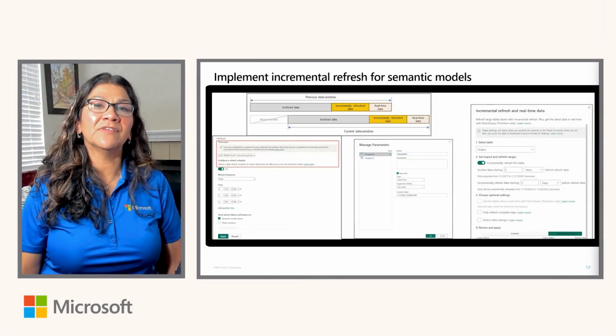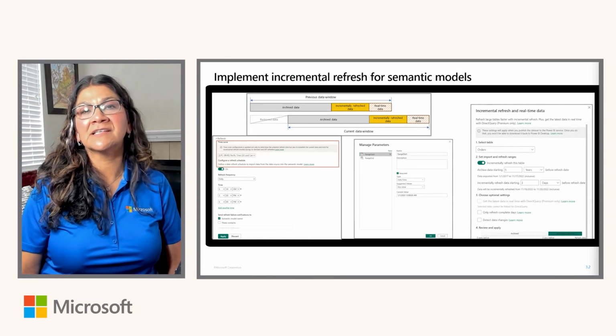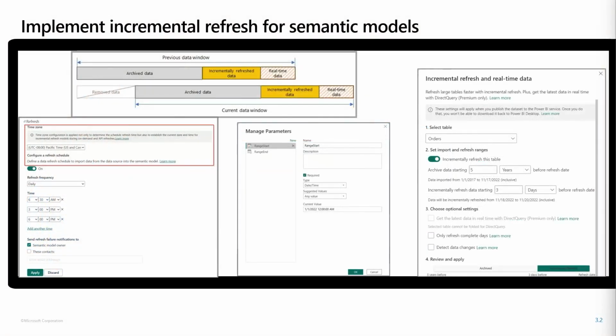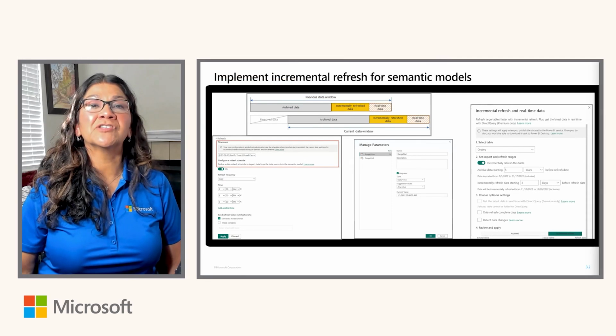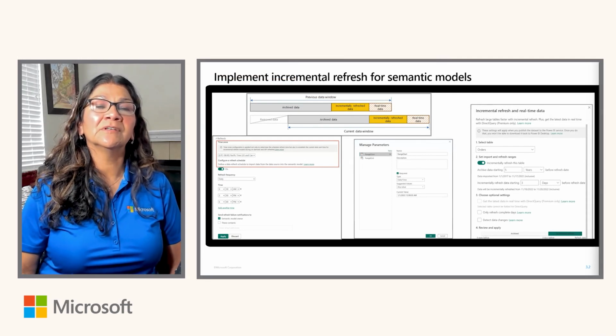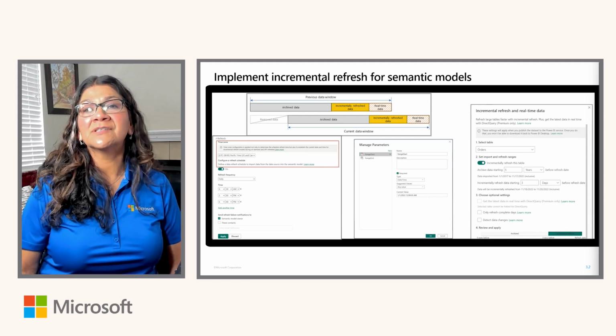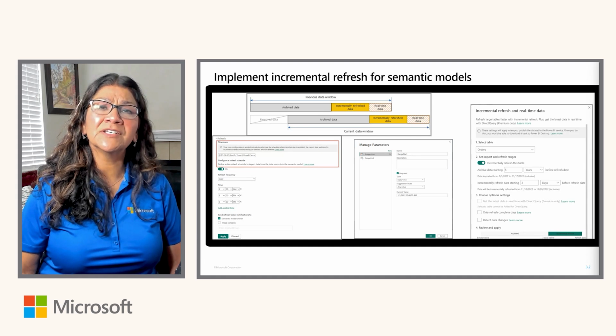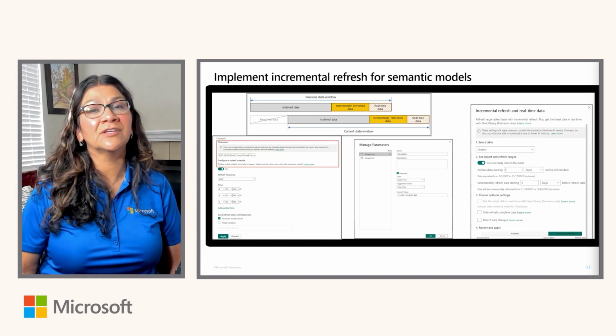Incremental refresh is a feature designed to optimize the data refresh process by only loading new or updated data rather than refreshing the entire data set. It significantly improves performance and efficiency, especially for large data sets. Recall the features of incremental refresh and real-time data. They are fewer refresh cycles for fast-changing data when it's needed. Refreshes are faster, refreshes are more reliable, resource consumption is reduced, large semantic models are enabled, and setup is relatively easy. It's important to consider partitioning an incremental refresh to avoid loading data you don't need.